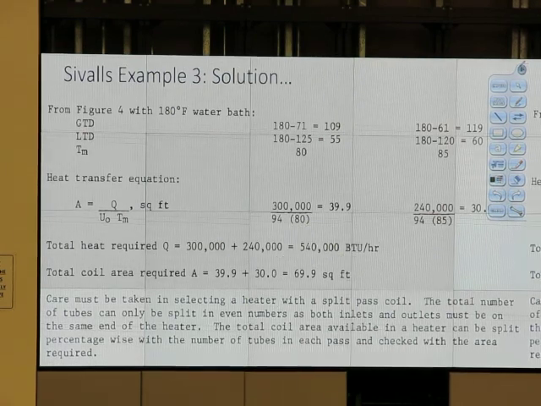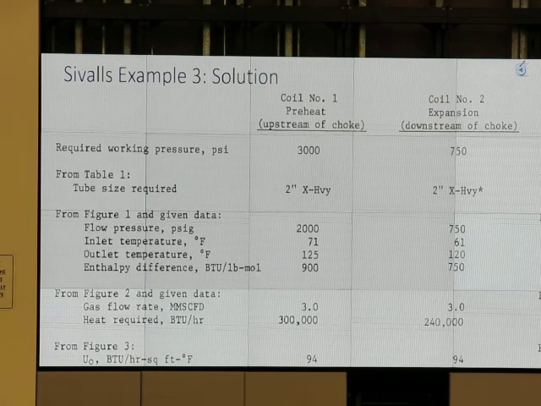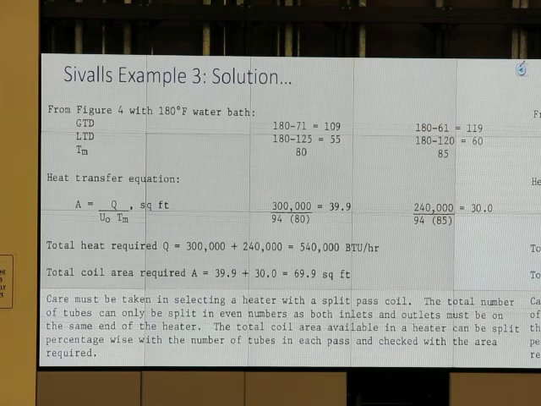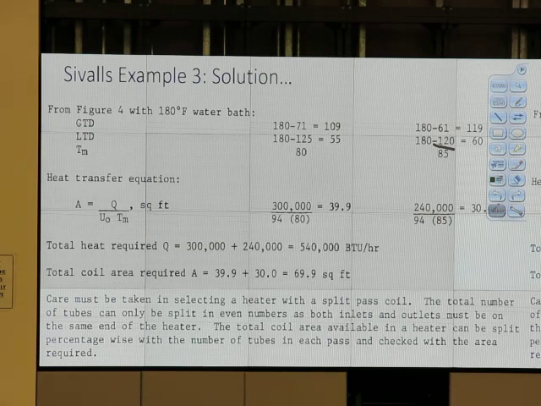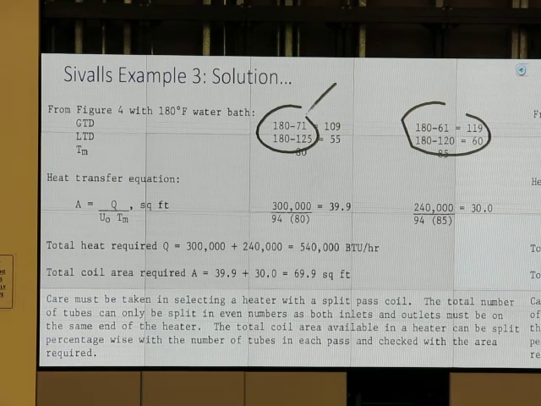So this really depends on what is the preferred temperature after everything, right? If we heat it twice, after everything, we can get temperature at the outlet to be 120. If we heat it, it just off. I think actually this is correct. What happened is, you see this number? Before the choke, it is 71. We heat it to 125.